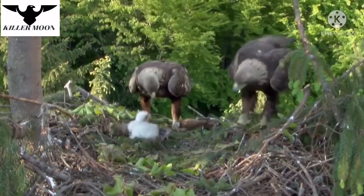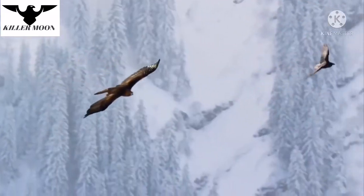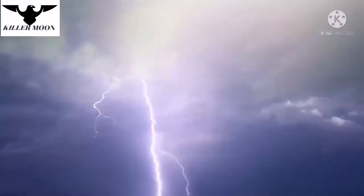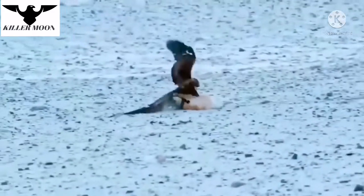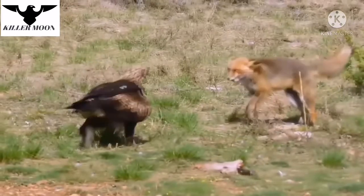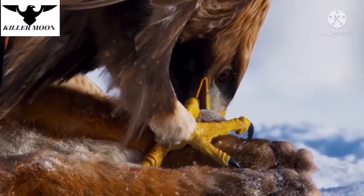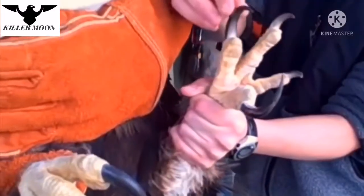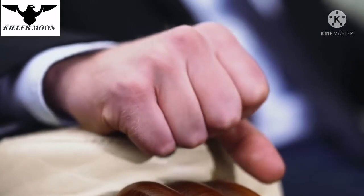Huge wood grouses, despite living in dense forests, lower their guard during the breeding season and become easy prey. However, if the bird manages to notice the danger in time, it may well dodge the flash-like attack. Various types of foxes are common prey for golden eagles. Despite their agility and sharp teeth, foxes have almost no chance of winning a fight with an adult golden eagle, whose talons can reach 8 centimeters in length, with a grip several times stronger than that of an adult human hand.